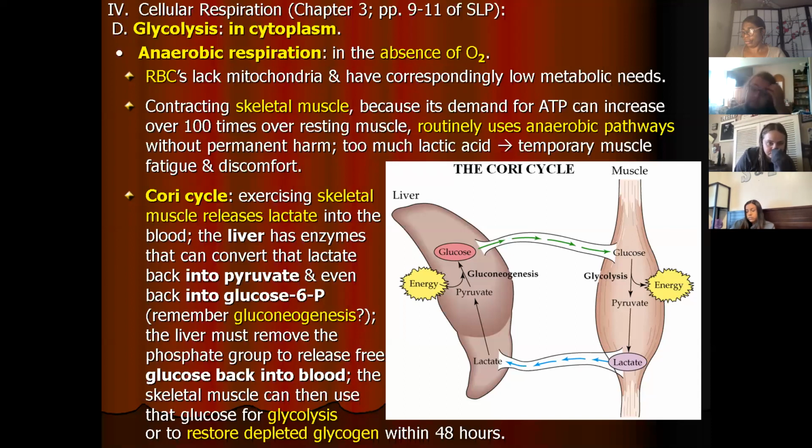Feel the burn. What does that mean? Probably the hardest event in track and field is the 800, because that is sprinting for 2 full laps around the track. Even world-class athletes, their bodies are on fire from acidity, lactic acid and CO2. And that's why even though these are world-class athletes, when they cross the finish line, they're kneeled over, maybe on their knees, and they're breathing as fast and as hard as they can. Okay? Well, if they didn't have the Cori cycle, they would have never lasted 2 laps.